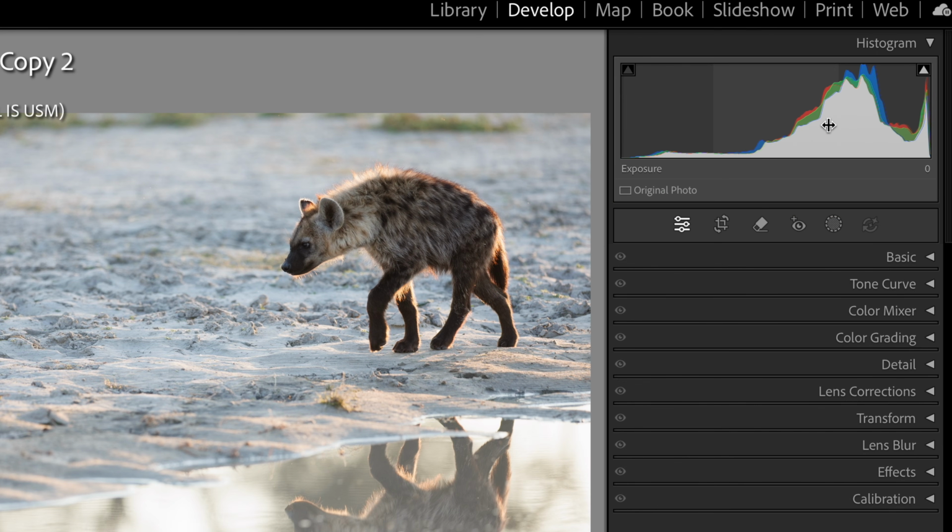My histogram is leaning to the right. That means that I have more data in the higher end of my midtones, as well as my highlights. That is exactly what I like. My data is very healthy there. I can always darken this shot in retrospective without losing any quality whatsoever.